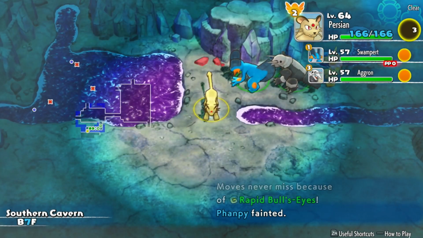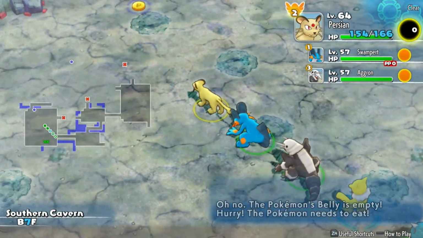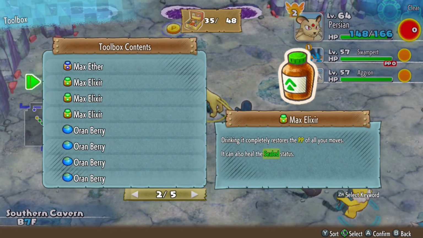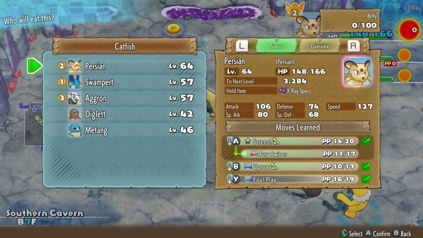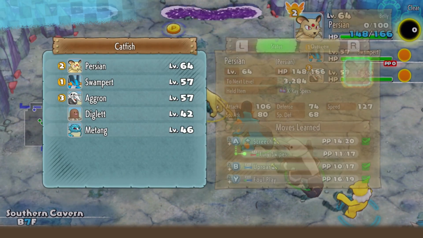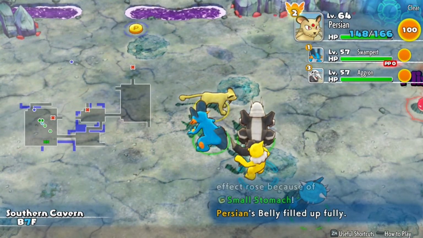And hopefully sometime I'll go through and I won't get my friend bow all sticky, because that seems to happen every single time, and it's not like I have friend bows out the wazoo to keep replacing them with. So, you know, it's one of those. Actually, while I don't need the Oranberry, I should probably just eat a Pechaberry or something, because Oranberries are kind of the food to eat now.